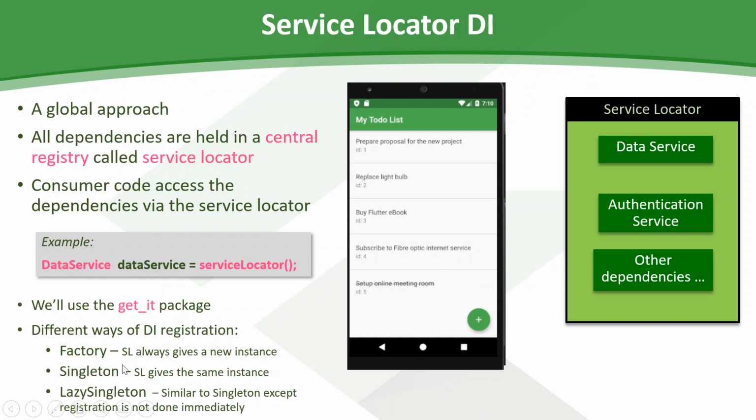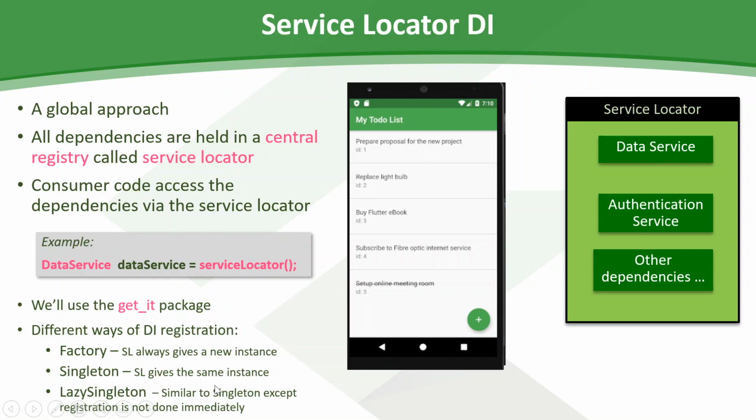So I would recommend using the last one, lazy singleton. Why is that? Because normally you will be registering these services at the beginning of the application.